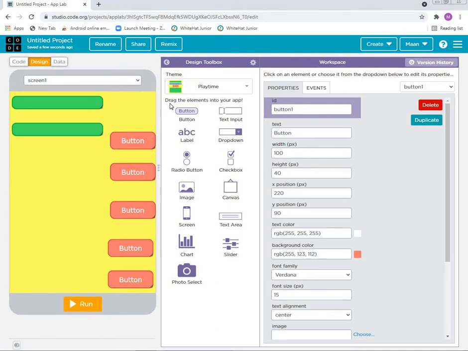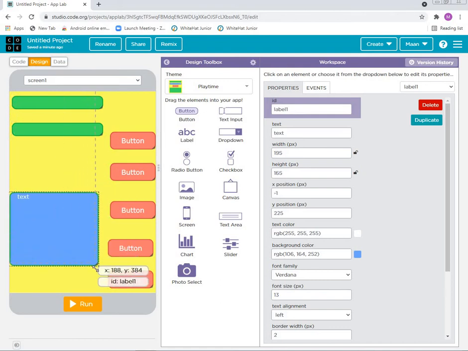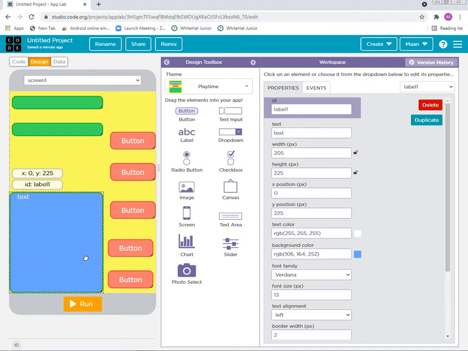So we want a label to get the answer in it. We will make it bigger, more bigger. We will put this here.